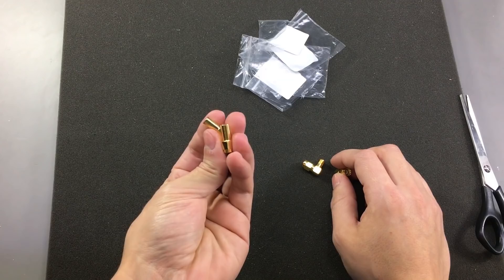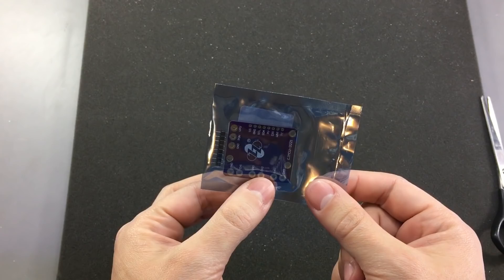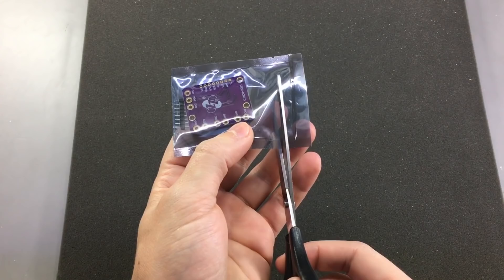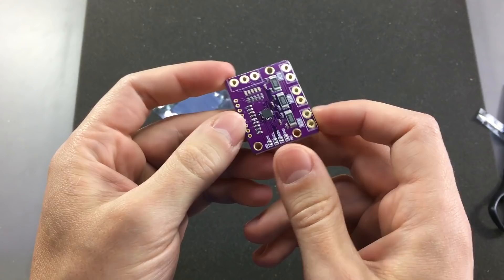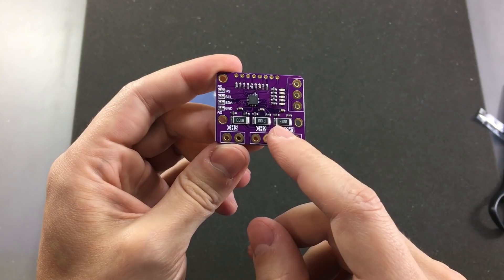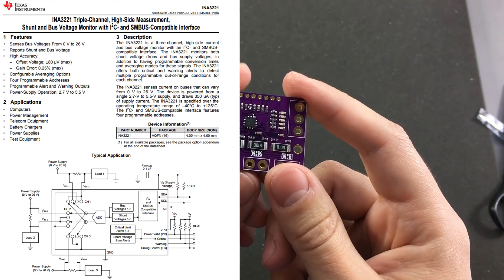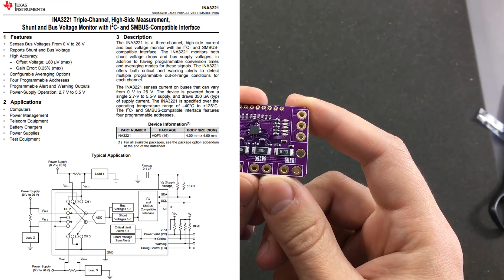Next I got one of these breakout boards which looks kind of interesting but I'll show you that in a second because right now we can only see the back of the board. So this is a breakout for the INA3221 from Texas Instruments. So on a breakout board you get three shunt resistors and the INA321 because this chip is a high side current monitor but a triple channel high side current monitor and voltage monitor with I2C interface.